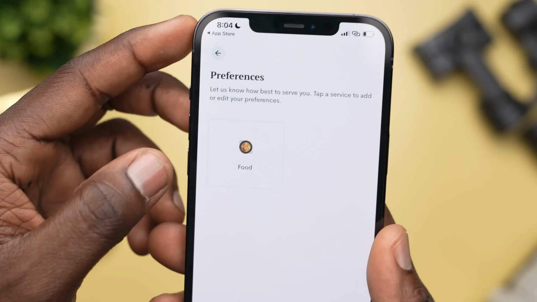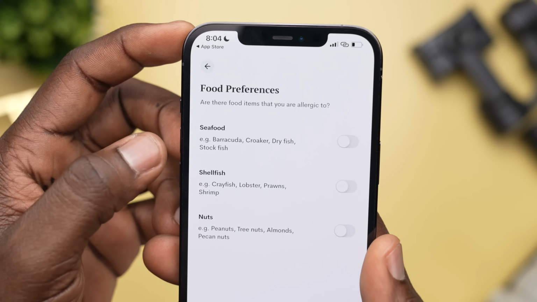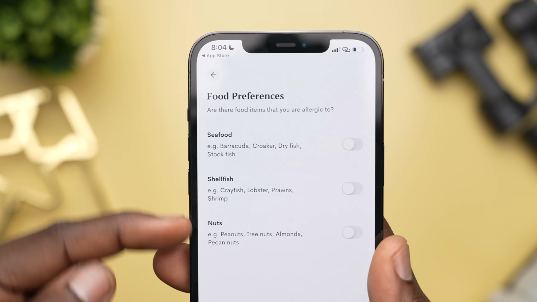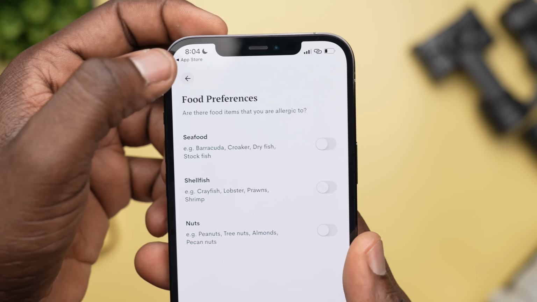Then for the food service, which is the one I use, Eden Life delivers fresh chef-cooked meals to you however you want it, whenever you want it, whether it's every day, twice a week, or weekly. You just receive the food, you microwave it, and you eat, and you don't have to worry about that aspect of your life again. I use the app mainly for food service, as you can see, and you can select your food preference. If you're allergic to something, the customer service of the gardener is also very on point.